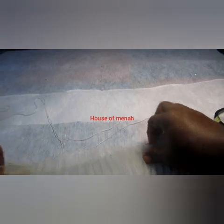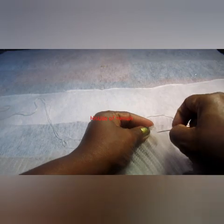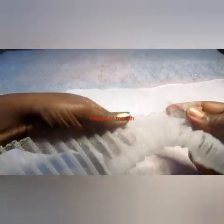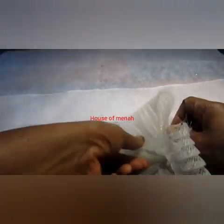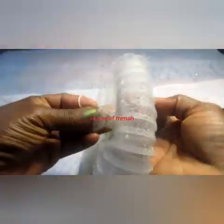So let's go back to our work, and we're going to fold into two like this. Then you pull in your needle and thread, and you make a running stitch. Make sure you take it easy. You don't need to rush yourself. Just keep doing that. You do a running stitch to the end, and you tie it. Make sure you use your needle and thread to sew it. You pull that thread together, then you have a shape like a circle.